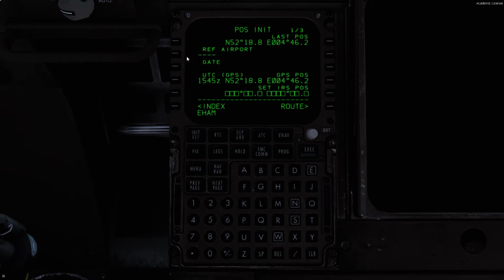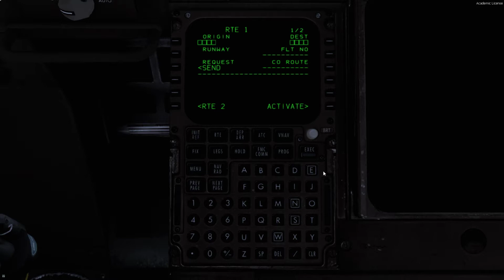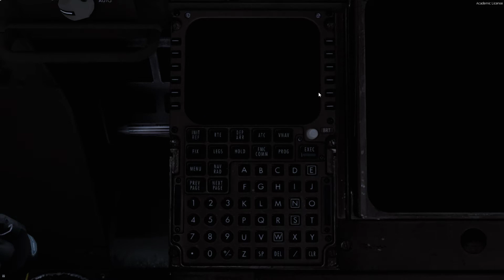So we're currently at Amsterdam, gate E24, sorry. But that's not coming through. So go to GPS position. That's very accurate there. So Amsterdam, EHAM, off to Shanghai, which is ZSPD. That can go into the company route, taking off runway 24, like I said. And our flight number, like I said, is KLM 895. And activate that and execute it in.